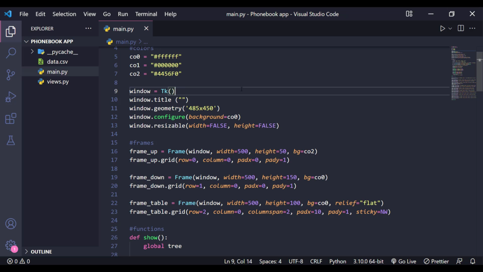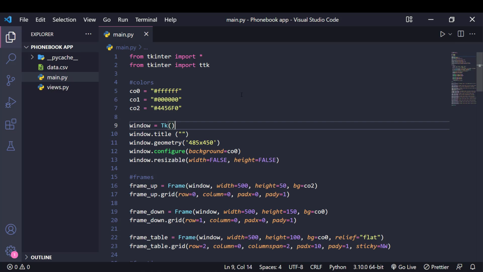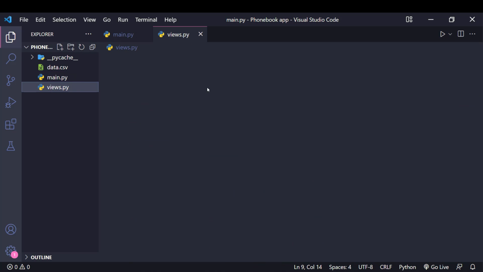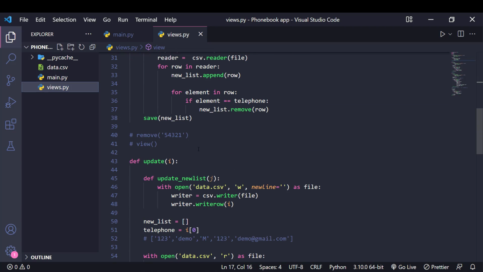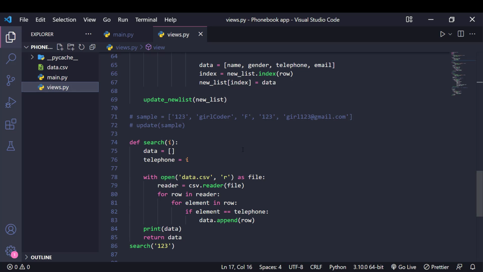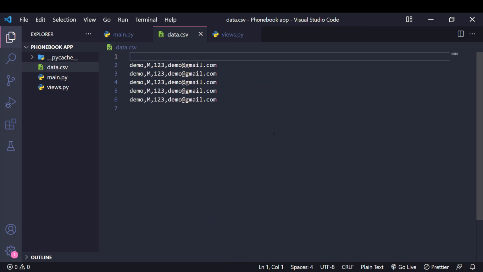Well, this is actually part 3 of this phone book application. In the previous part 2 and part 1, we built a layout and worked on the logical part of that layout, which is add, view, remove, update, and search. Once we are done with this logical part, now it's time to connect it to the API that we have, and we are going to manipulate data using the CSV file data.csv, which is comma separated values, where you'll see a bunch of dummy data here. This is just for demos, so I think it was added when I was running the code again and again. It's fine.